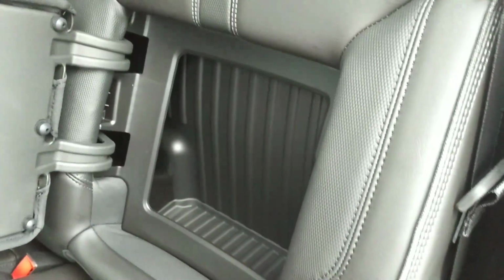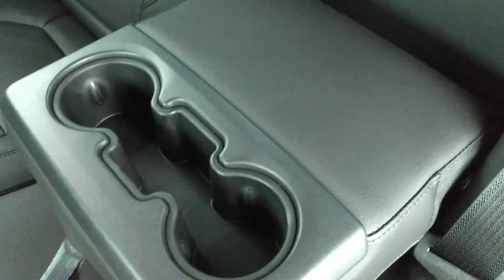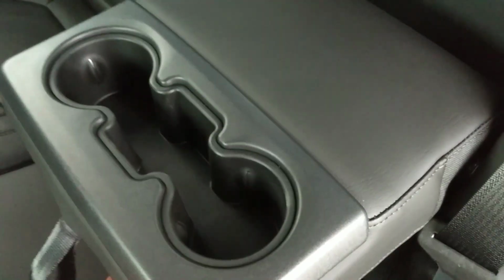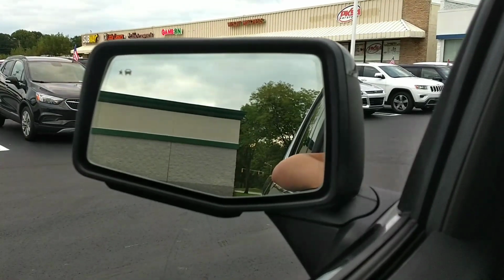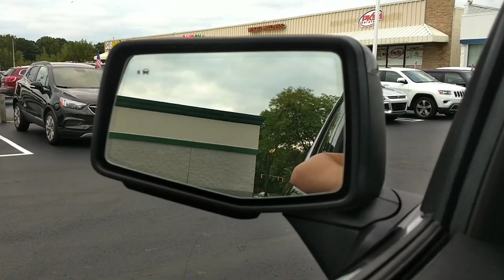So you'll notice back here the back seats fold up and down. Oh, it's very nice. And then back here you've also got rear cubbies behind this seat and the other seat. And this seat has more cup holders, and also a square cup holder. Still don't know what that's about, but this is Chevy. Chevy does weird things every once in a while. And you will notice the mirror is absolutely huge, but other than that, it folds in automatically.